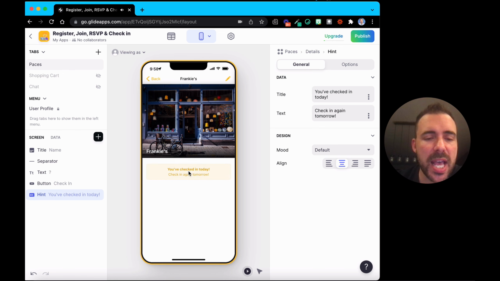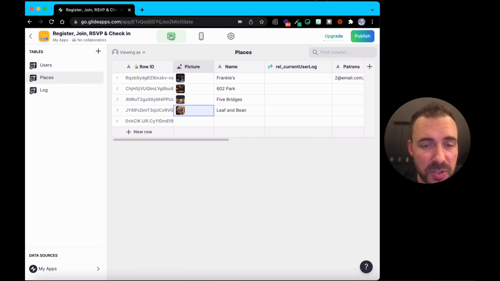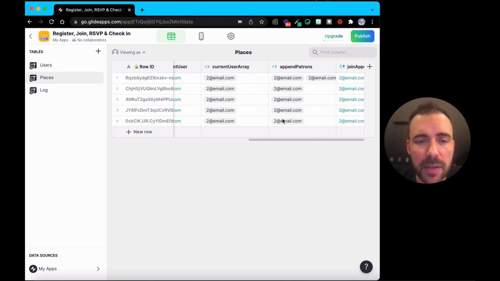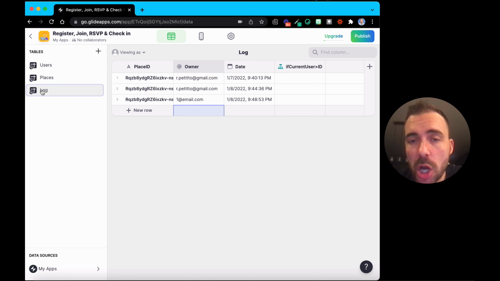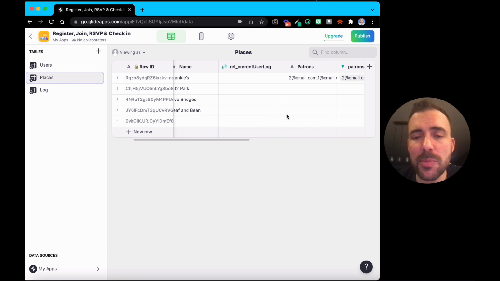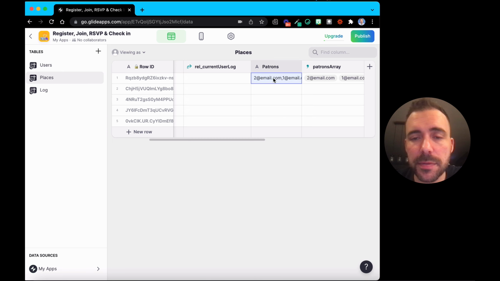Just like that. And so again, the benefit of doing it this way, yes, it's a little more complicated. You have some arrays and things like that, but you don't even need to use a log whatsoever. I could delete my log sheet altogether, and I'm only worried about just this patrons field here. All right, now what if you are joining something and then want to remove yourself from the thing, right?